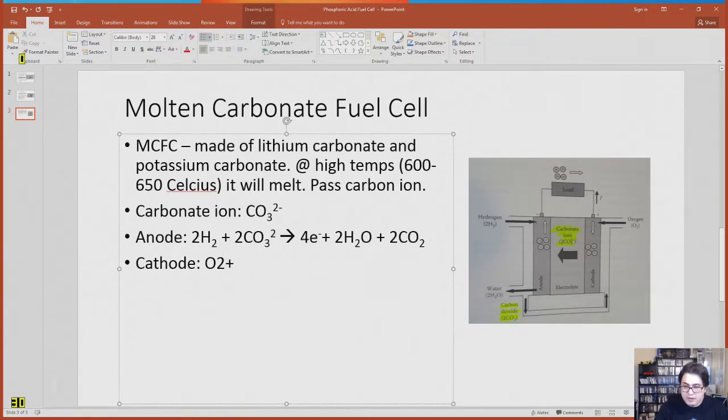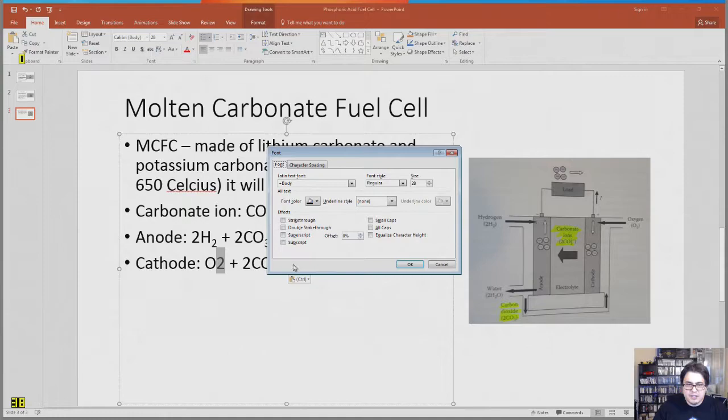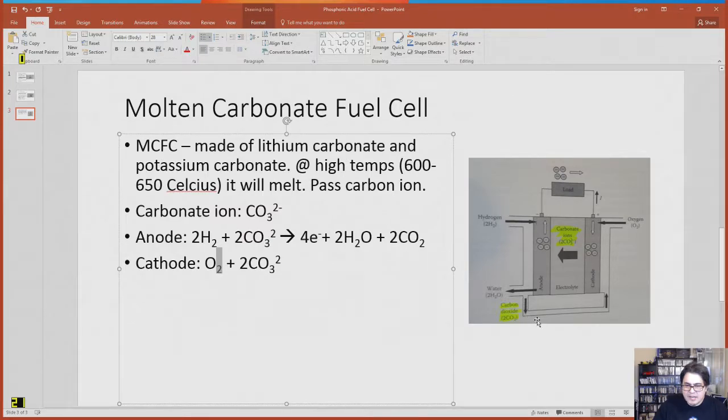Plus, we're going to have our carbon dioxide. We need carbon dioxide to combine with the oxygen to create the carbonate ions in the first place. Conveniently here, the carbon dioxide coming out of the anode can be cycled back into the cathode. Right? So we're going to have the same amount come in. So here you can see in a perfect environment, the carbon dioxide that comes in is going to go through, come out of the fuel cell, and go all the way back into the fuel cell. So then we won't actually be emitting anything into the atmosphere, right?